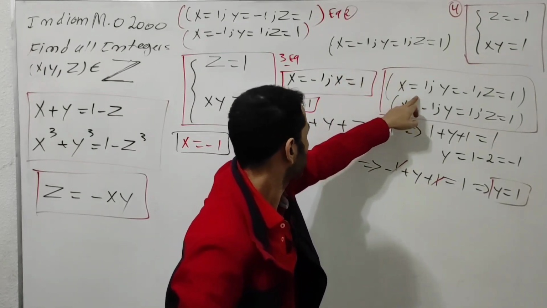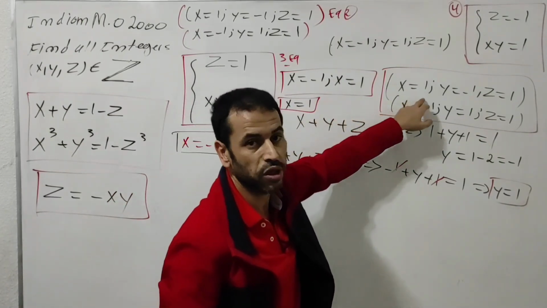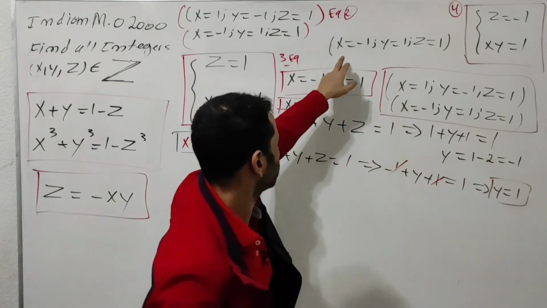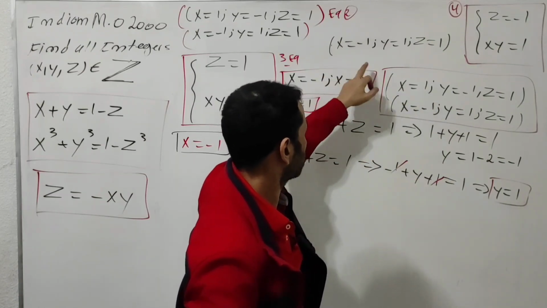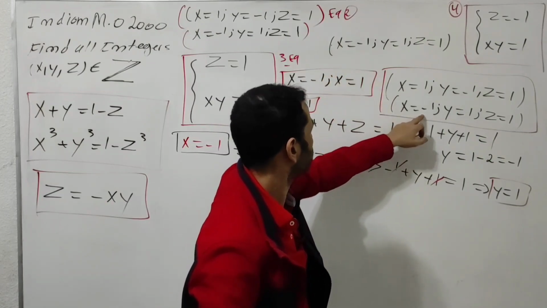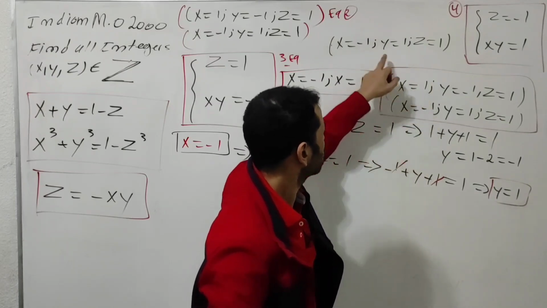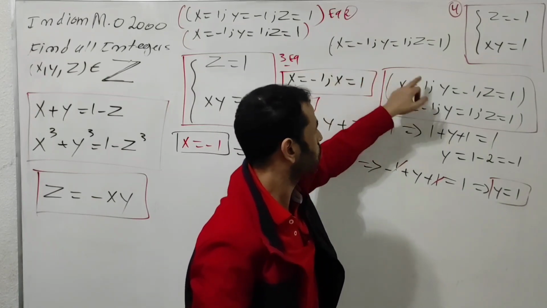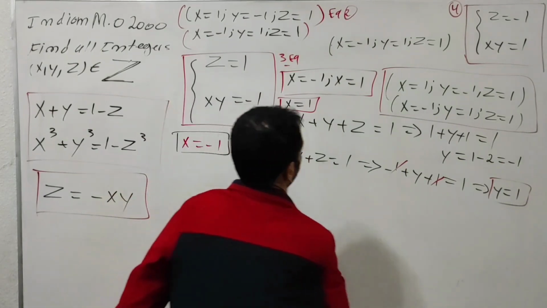If you take a look carefully at the solution that I just found, you will find it in this set, which I have used with x equals 1, because of the symmetry. So we don't need to take this one as a solution. This one is enough because the solution that I'm going to put by symmetry will be the same: x equals 1 and y equals minus 1, which is here. So we don't need these two solutions because we already have them. I'm going to erase this one.